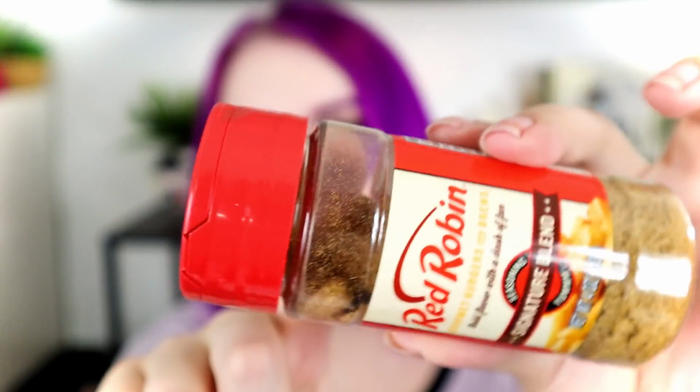I do say you have to keep it shaken up though, because it clumps. This is a new bottle I bought maybe 3 weeks ago, and it's already clumping, so you gotta keep it shook up. But other than that though, really nice, and I love it. I don't know. I mean, this is my Amazon favorites. I love all these things. I feel like it's just really convenient to have.